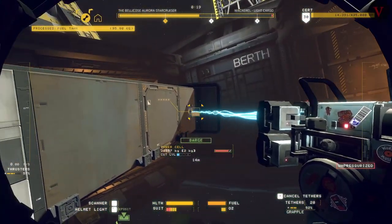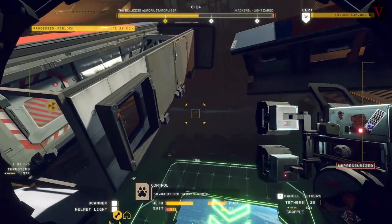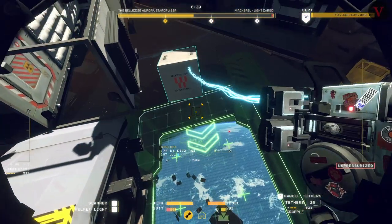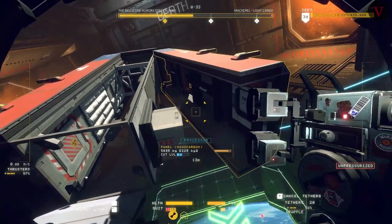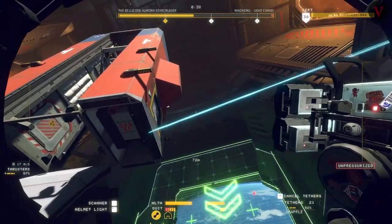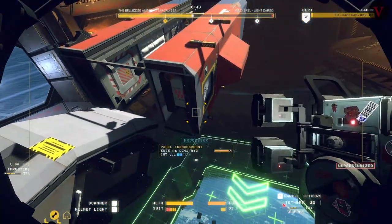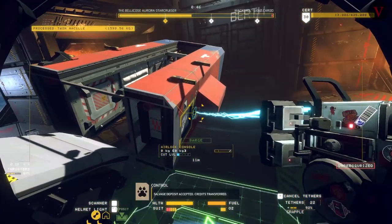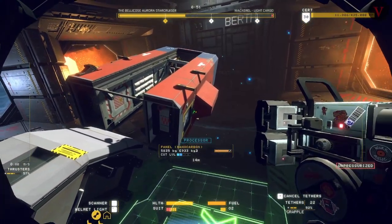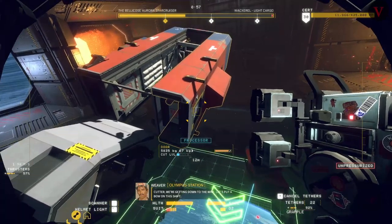We're going to install a little power cell here in the back. These little mackerels, they don't take a whole lot, so you don't really have to put much into them. And of course we want to get the other stuff in here before the wall gets into place, because Weaver — he don't give you no time to rest. I swear, this Goomba is going to be the death of me someday. I'm going to install an airlock console here right quick, because it's going to get a lot harder to get in this ship once we seal it up if we ain't got a door handle. Am I right or am I right? Forget about it.